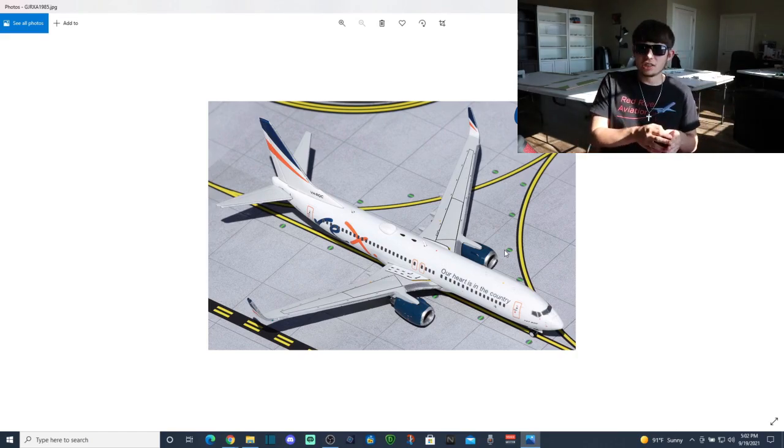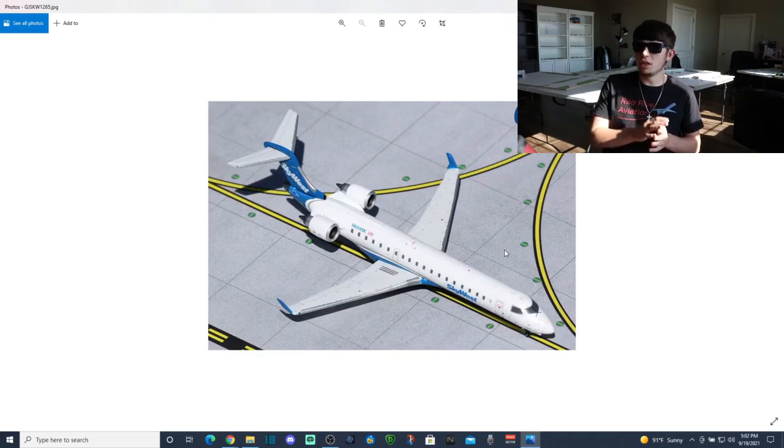And then American Eagle actually took over these around the middle of 2019. That was the first time I started seeing them in the SkyWest colors for American, and they've been with them ever since. SkyWest operates a lot of American E175s in the American colors, and their house liveries also fly for American, like I said. They have quite a few of them. 604 SK, 603 or 5, one of those. I want to say 547 EV is another one.